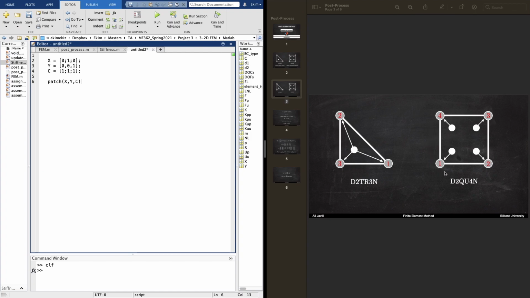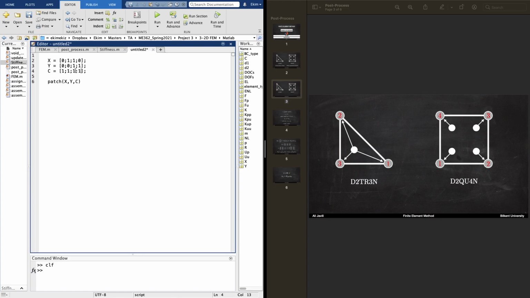So now let's see what happens if we have our 4-noded element. So this node is missing, right? So let's add it there. The x coordinate of that node is 1, and its y coordinate is, and by the way, these are wrong. This should have been like this, and this should be 1 now.